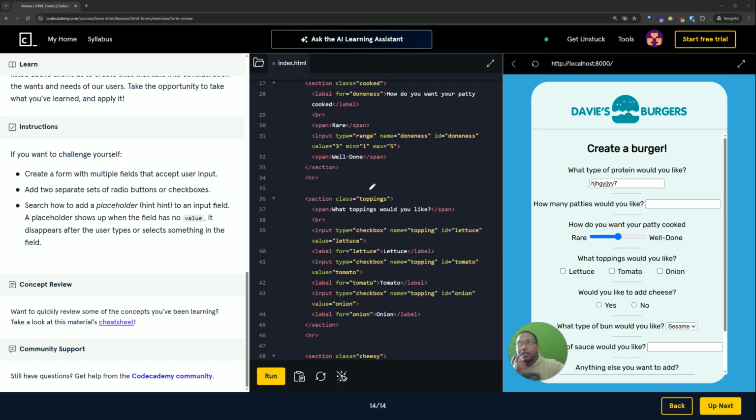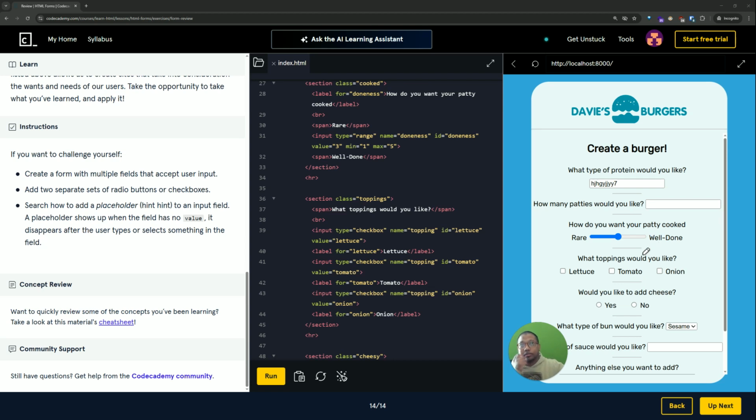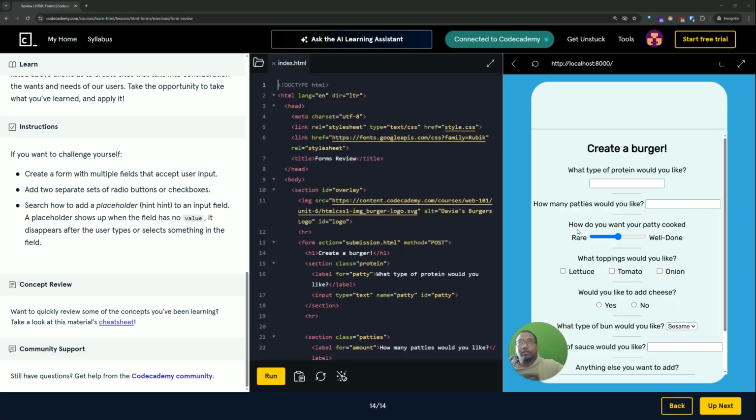Okay? And this right here, this whole section represents, this whole section right here represents right here. This is all connected. This code right here is connected to that. This code outputs this information. Okay?